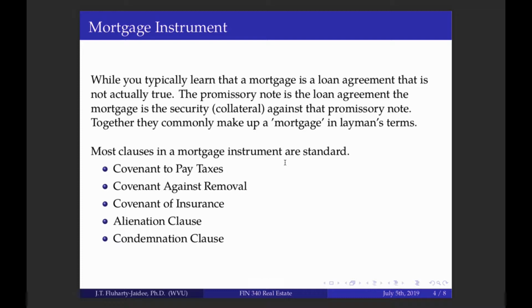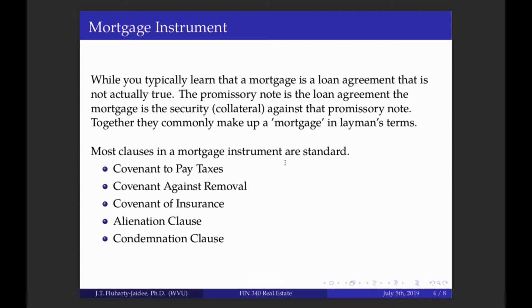Now, mortgages are pretty standard in modern times, but they come with pretty common covenants in them. For example, the covenant to pay taxes, which stipulates that upon this mortgage and promissory note entering in, the owner or the deed holder of the real property, i.e. the person who is purchasing, has to pay the property taxes. The mortgage lender does not pay the property taxes. That's the covenant to pay property taxes. Even if they were to take possession of the property, past due property taxes are kept with the original real estate owner, not the new possessed lender.